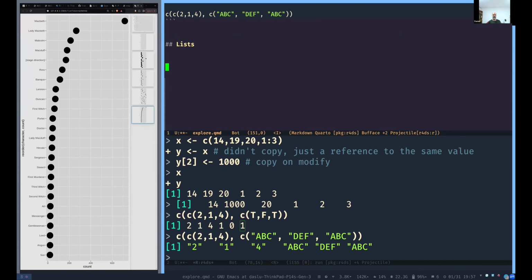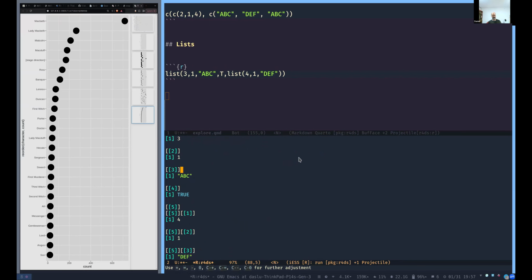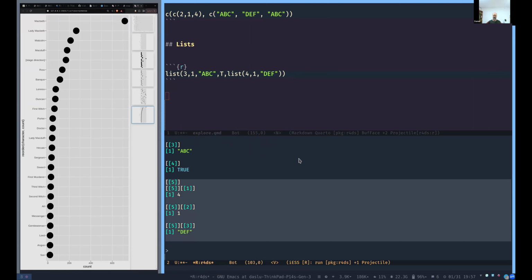And lists are different. Lists can have things of different types, and so on, right? And other lists inside. And lists are also printed differently. That's the way a list is printed, with these additional brackets, and you see this way we see the nested structure. And here, at least in this default behavior, printing in R tries to be friendly in a way to show us the structure we have, but it doesn't show us the code that would generate the structure.